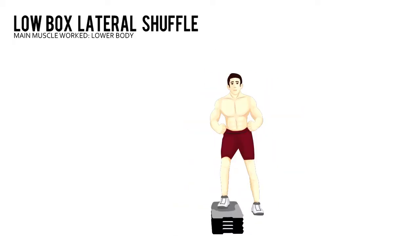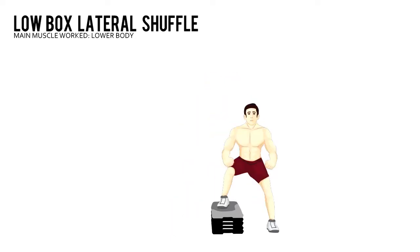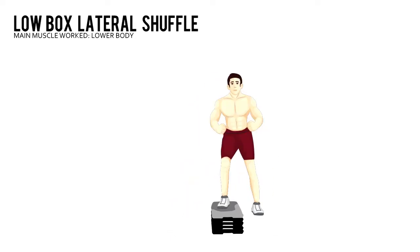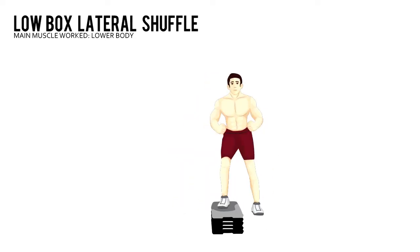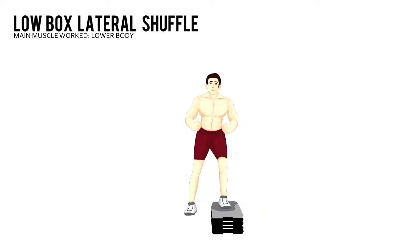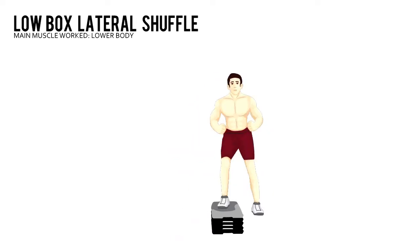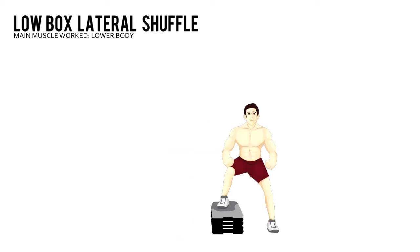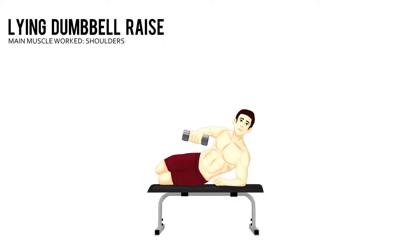Low box lateral shuffle. Stand with your left foot on a low box or step and your right foot on the floor, about 2 feet to the right of the box. Bend your knees slightly, keep your chest up, and bend your arms 90 degrees, keeping your elbows close to your body. A. Push off your left foot and jump to your left, landing with your right foot on the box. B. And your left foot on the floor, knees bent. C. Push off your right foot to jump back to the starting position. That's one rep.